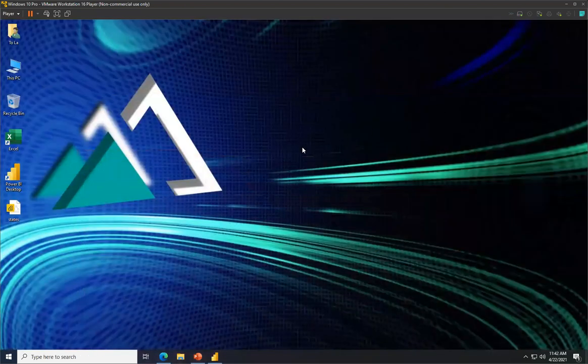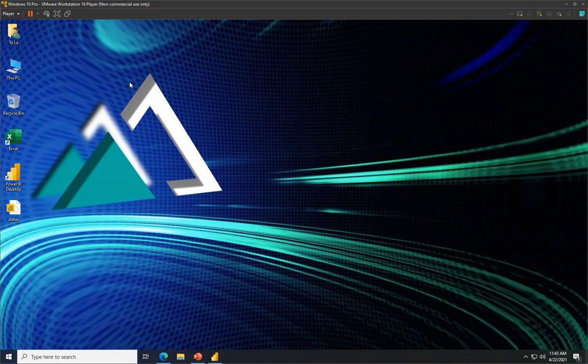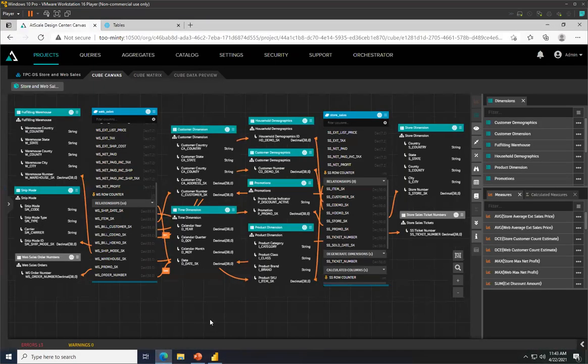Now, at the moment, I'm logged into a Windows 10 workstation as a member of our TOLA region in the United States. This user has access to just a few states of data in the United States. Now, let's take a quick look first at what's actually going to be interacted with. So this is a model in AtScale that I've built, and this is built on a TPC-DS data set. If you're not familiar with that, that's an industry standard benchmarking set for data warehouses and BI tools.